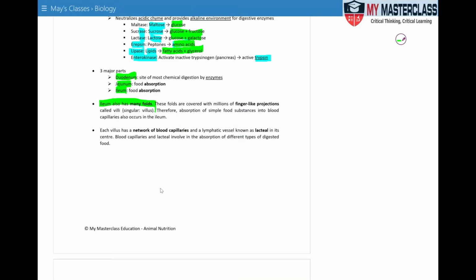Okay, so we'll be looking at the characteristics present in the ileum itself, since we have done digestion all the way up to the small intestines. So the ileum, a recap, is the main site of food absorption after food has been digested down to the smallest form, as you've seen by all these green colored components here.